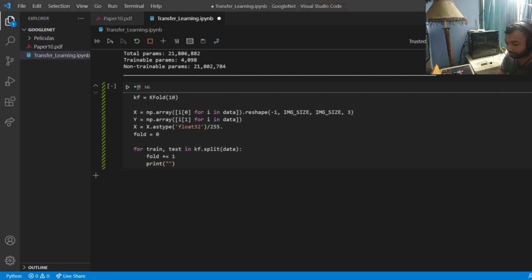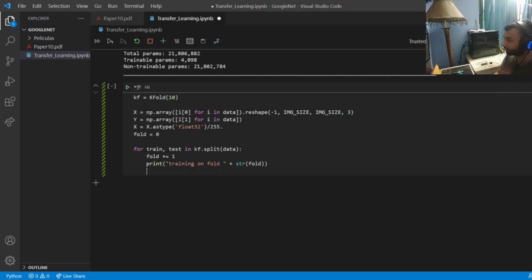I'm just going to print it out: training on fold, plus str of fold, specified like this.